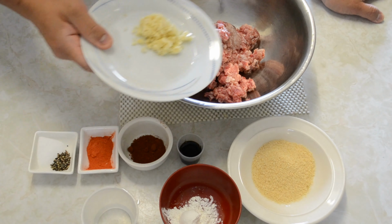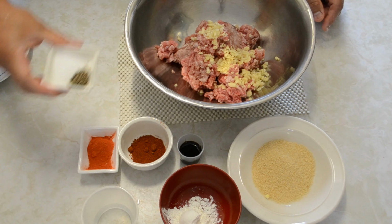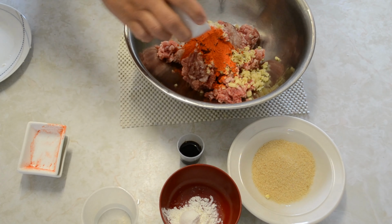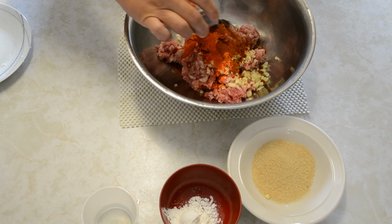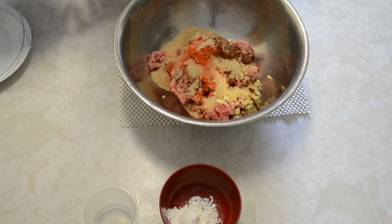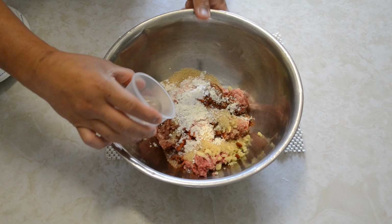We get the garlic coming in, salt and pepper, annatto powder, paprika, soy sauce, our sugar, corn flour, and our water.